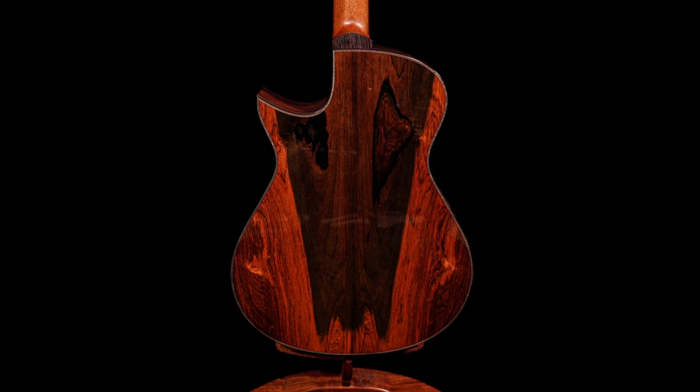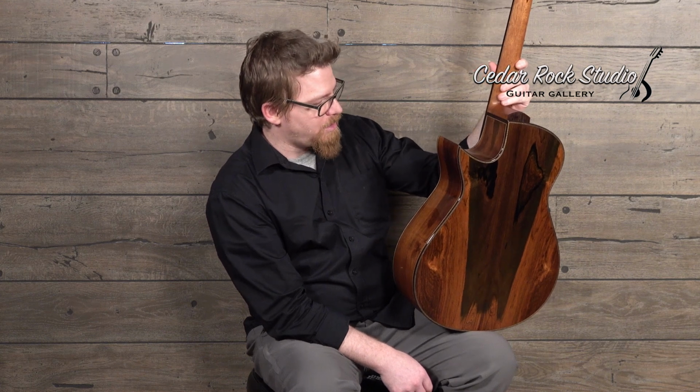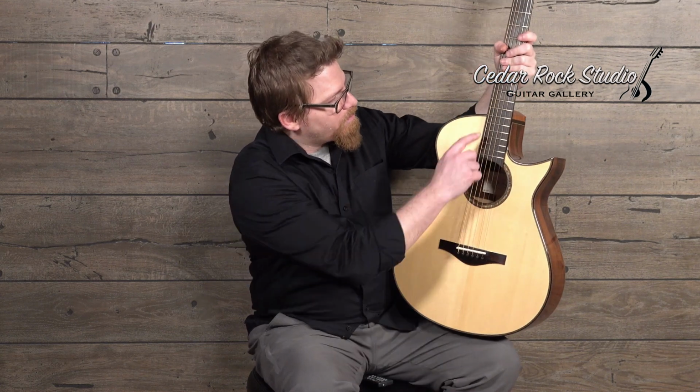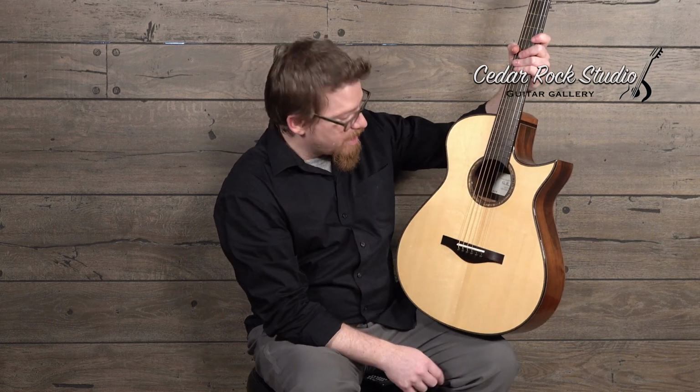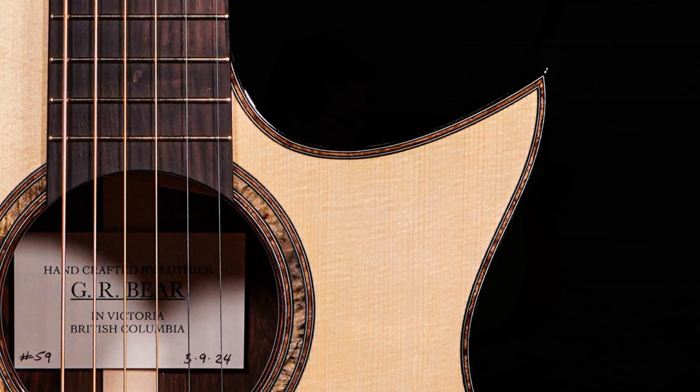Now, he had said to us that he believes that this came out of Portugal over 100 years ago, and this is some very sought after Brazilian rosewood by furniture makers and, you know, legacy builders and stuff like that. Now it's bound all the way around with Brazilian and what looks to be a flamed koa purfling. I can't be certain, but I'm pretty sure that that's what this is.